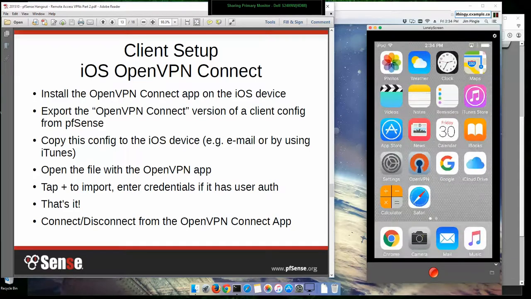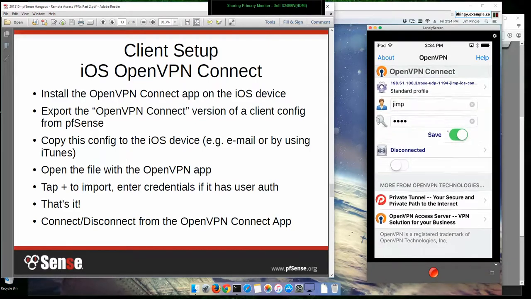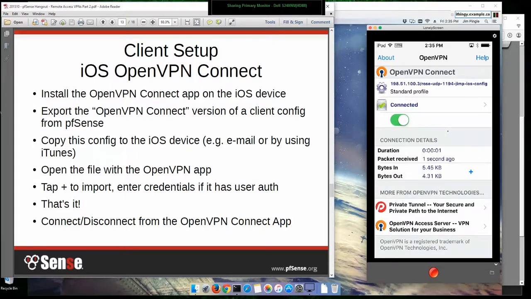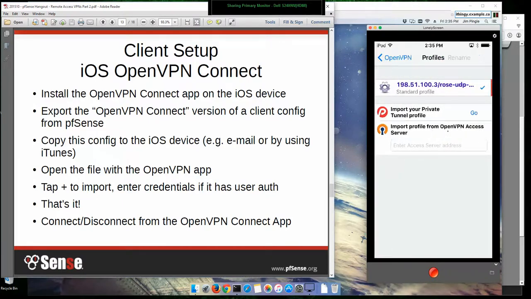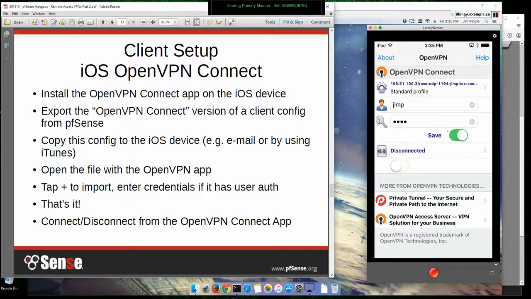When you go into the OpenVPN app, it will show up here and offer to import it. You want to make sure you hit the green plus button to actually pull it in. Then you can put your credentials in, and then all you have to do is swipe it over, and if it all worked, that's very simple, very easy. It's on already. Sort of like with Tunnelblick, there's really not a lot you can do. You can view the profile, you can rename it, you can add in credentials, and that's it. You can't even look at the various connection parameters. That's very, very no frills, but it will connect and get the job done.